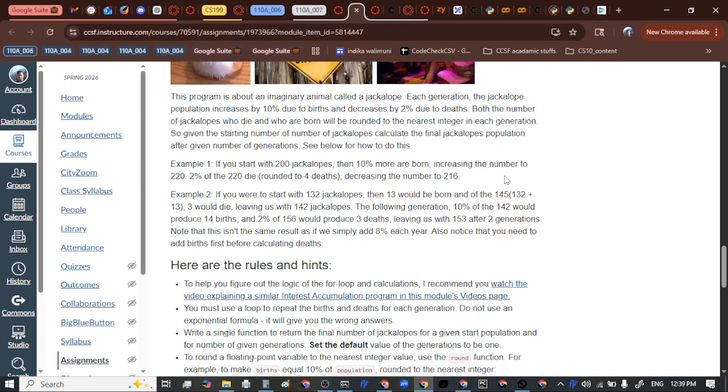So basically, for each generation you have to calculate the number of births and the number of deaths, and then calculate the sum, right? And then you add it to the population, and run it for the number of generations, right? So it's a for loop problem. Okay, but make sure you account for both the deaths and the births.